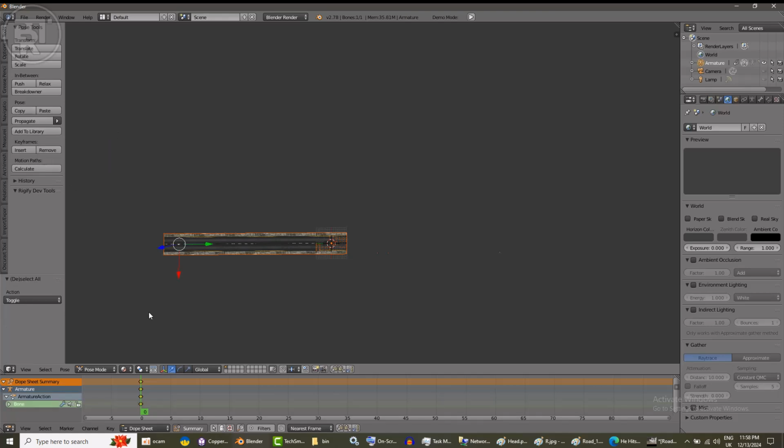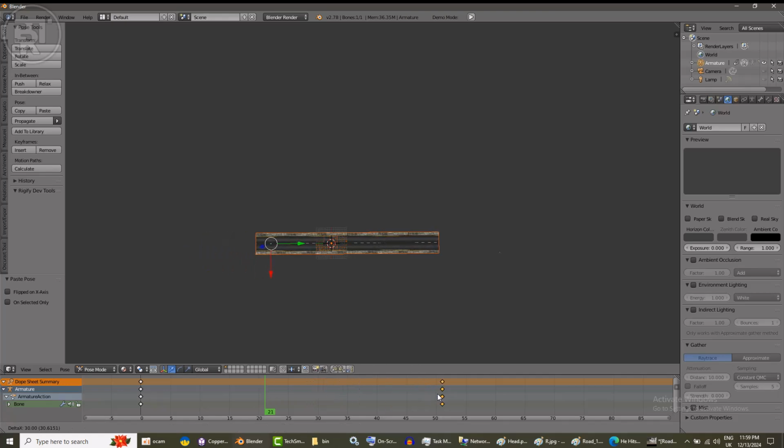Okay, now we just copy that frame. That is the end frame. Okay, that is going to be the end frame. Let's undo everything. Now I'm going to go to 20, say 20, and I'm going to paste that end frame. Okay, so it's supposed to move like this. There you go. That's the first step. We are not done yet.